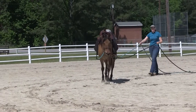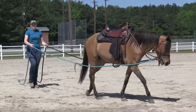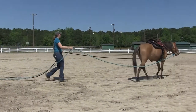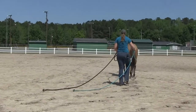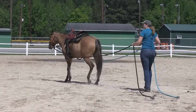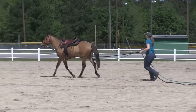So pretty much we do just about everything that you would do for your first couple of steering rides whenever you first get on them, because you're going to walk, you're going to trot, all that good stuff. So we're going to go ahead and ask her for the trot. And what we're going to do for the trot is I'm just going to stay with her, I'm going to cluck to her, and I'm going to swing my reins a little bit on her side so that way she gets that sensation of the stirrup sitting on her side, just like it would be if you were under saddle. All right, so trot. Come on. Good girl.